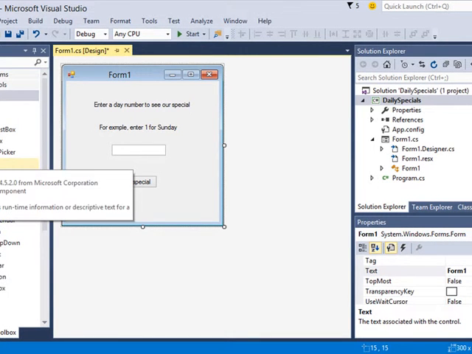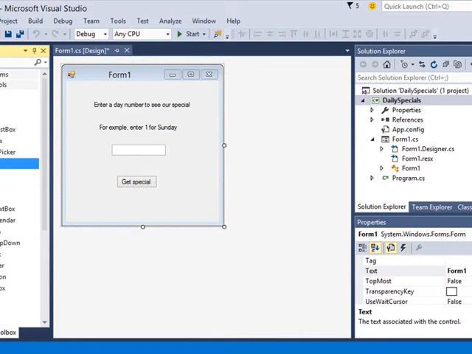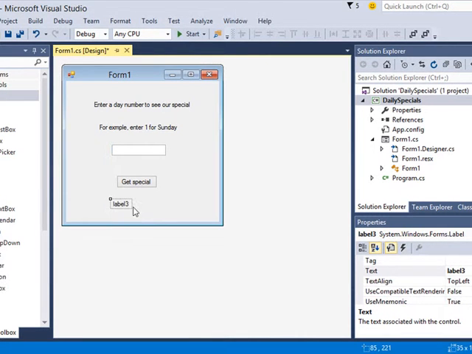And one last label, which I'm going to place on here.